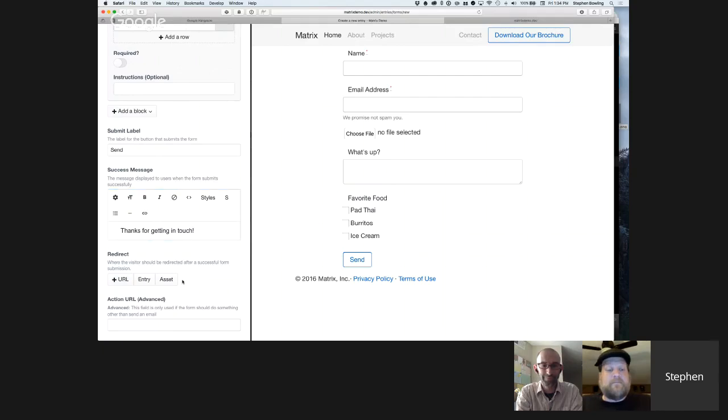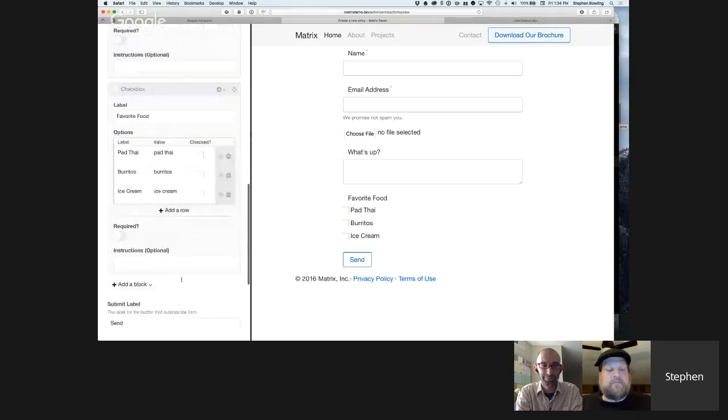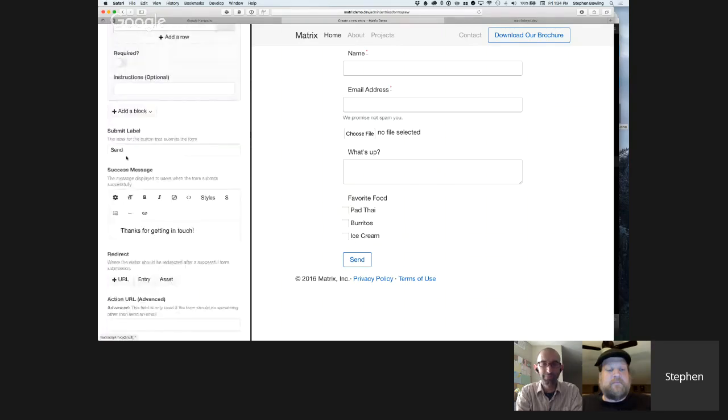One thing to be aware of is that whenever you put fields in here that say redirect or success message, if somebody views source, they can actually see that out of the box. You can hash it in Twig to make sure that it's not tampered with if you're, say, setting a to email or something like that.